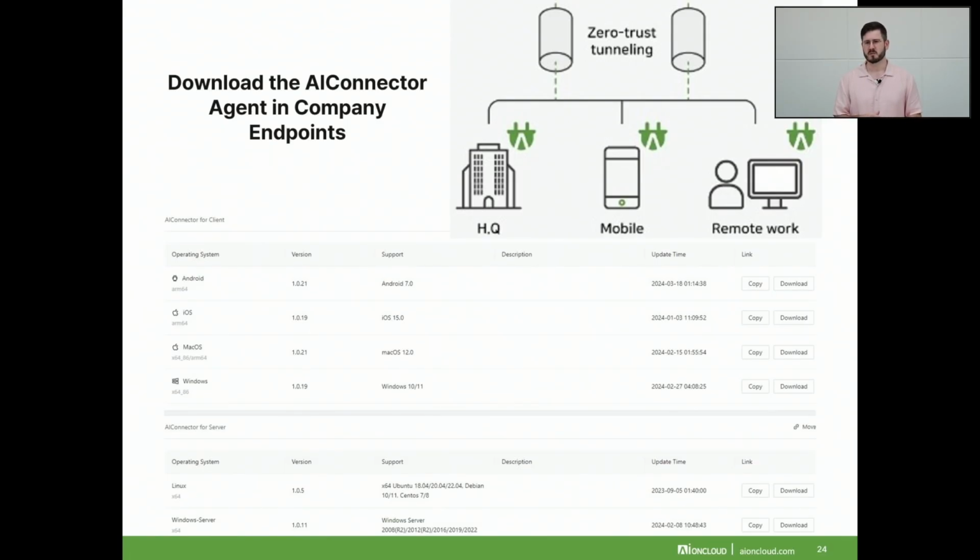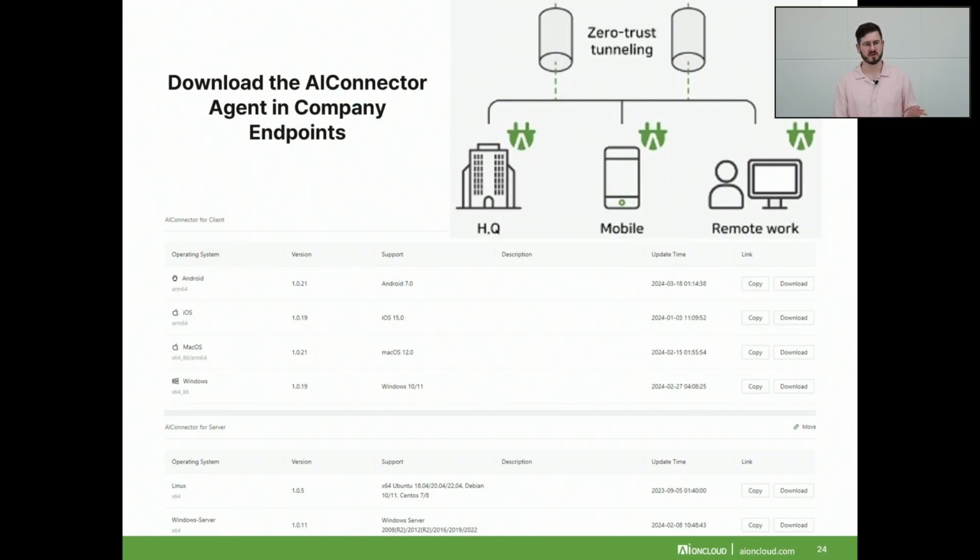Now, to do that, we need to obviously install our AIONCLOUD agent on your devices. In some of the previous pictures, you've seen that little plug symbol that we have here. This represents an agent being installed on a company endpoint that handles the authentication and encryption connection to the SSE.